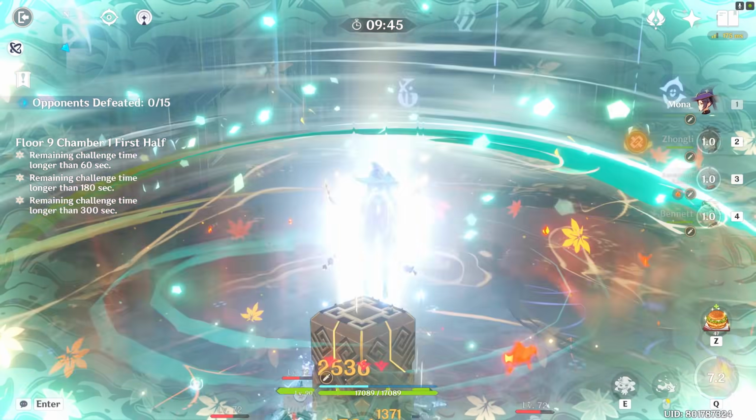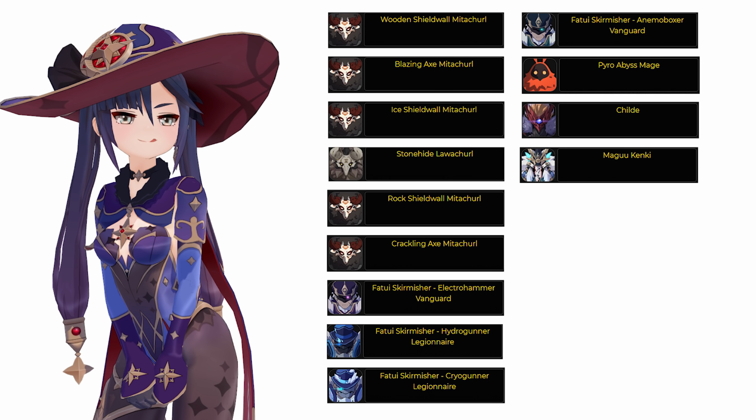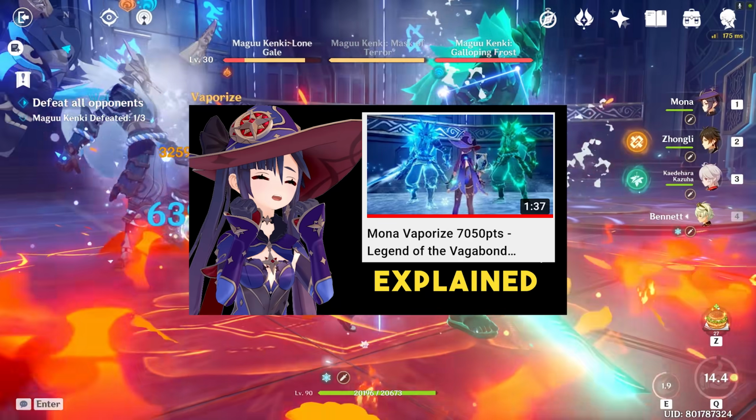So let's start with the first method, which is taking advantage of shielded or high stagger resistance enemies. This is a very heavy topic, which I will try to condense very simply to digest. Here is a list of the current enemies that have shields or have high stagger resistance in Genshin Impact 1.6. You would need to understand where their windows are, like the Mageku Kenki's attack cycles. More details about that in my previous video.